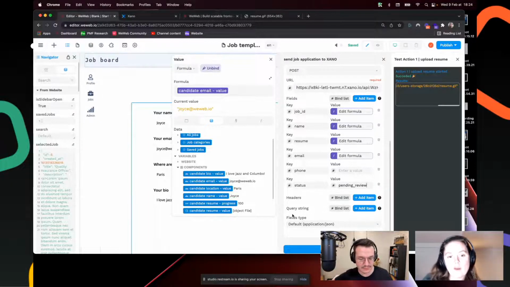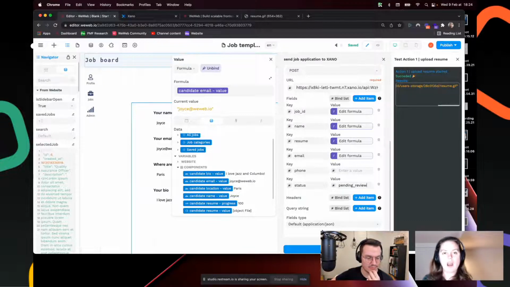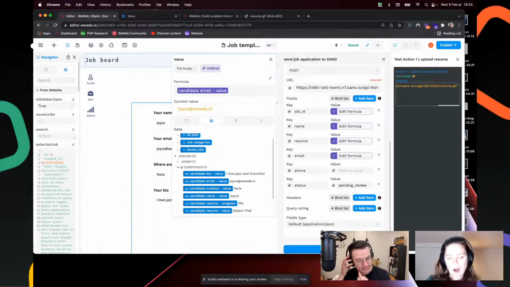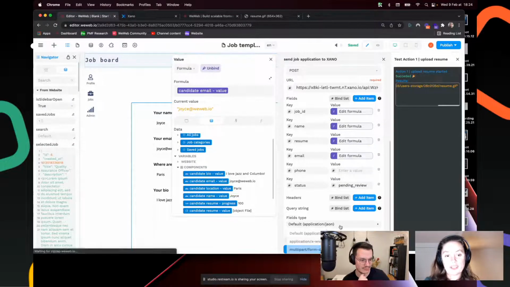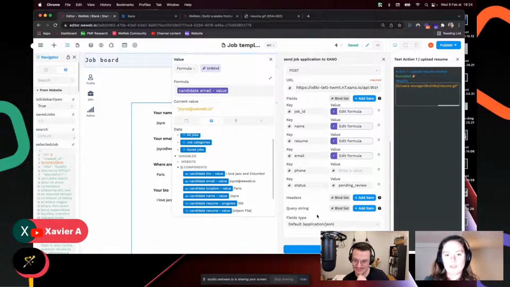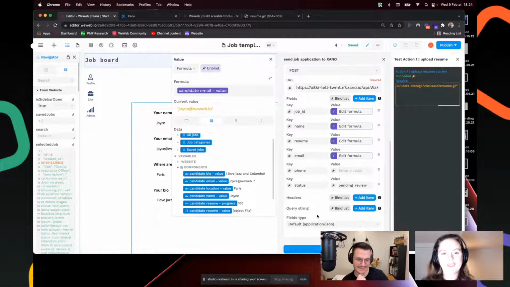Another cool little thing is that WeWeb now automatically recognizes the field type when you make an API call, which is super useful. I know experienced devs probably don't have that problem anymore, but if you remember when you were first starting out, it happened fairly often that you forgot to say application/JSON to give the content type to your API call. You can change it, but it's a little plus that WeWeb does automatically for you now. So it saves you a little bit of typing.